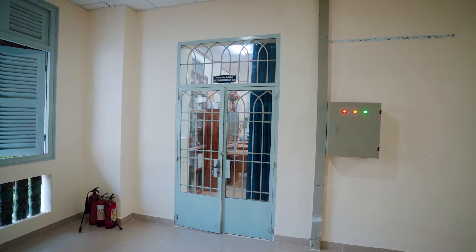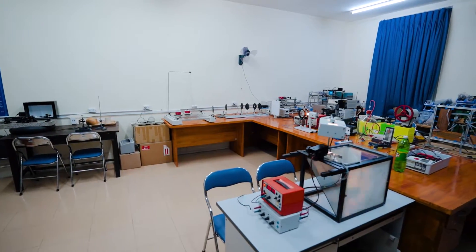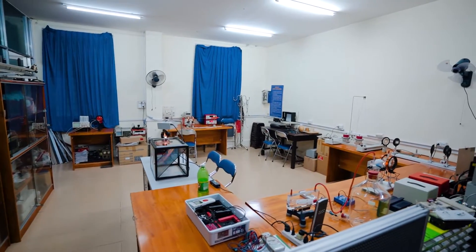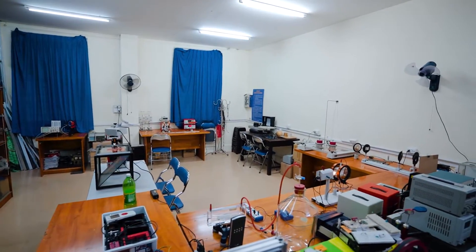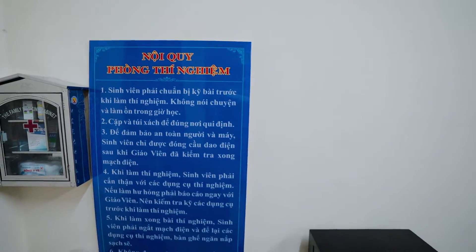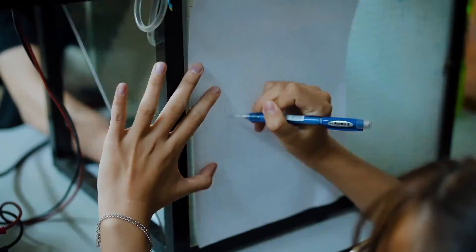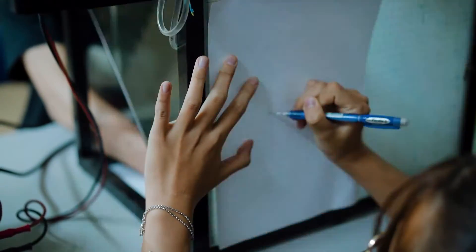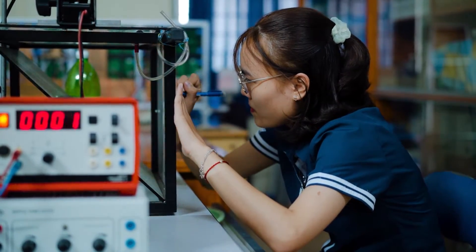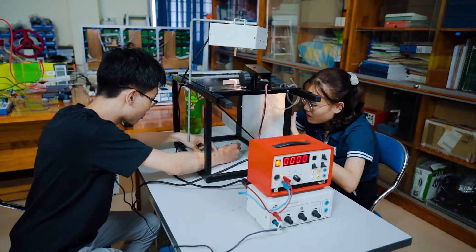This is the Advanced General Physics Lab, divided into two separate areas. The first half is internet-connected and equipped with air conditioning and a light and sound system, accommodating up to 50 students, and is used for teaching and learning. The second half, of about 500 square meters, serves as a laboratory for the advanced general physics module, an elective course in the physics teacher education curriculum. The tools and equipment are imported from renowned foreign manufacturers such as Pasco, Phywe, Leybold, and 3B Scientific.